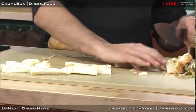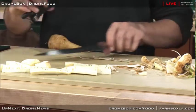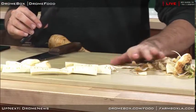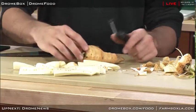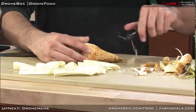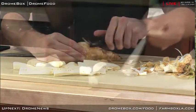All right, so we're just cutting these into uniform shapes. This is so whenever you're baking or roasting something, you want to make sure all of the pieces are generally the same size. Otherwise, they're going to cook unevenly. Oh yeah, that's right. Right here.